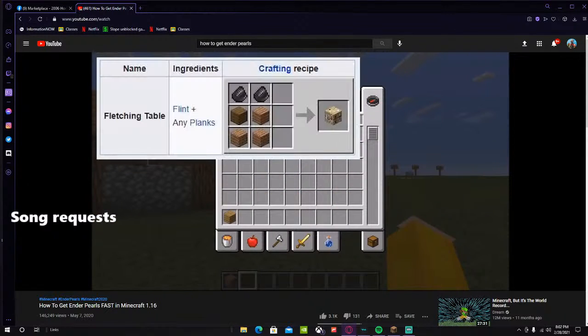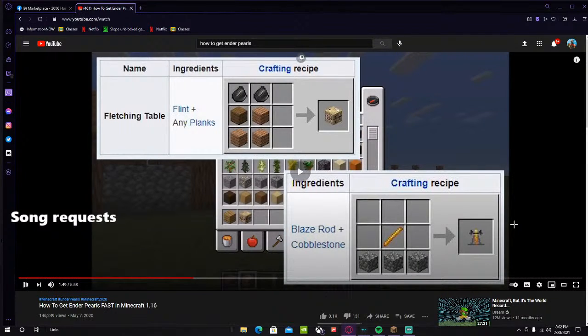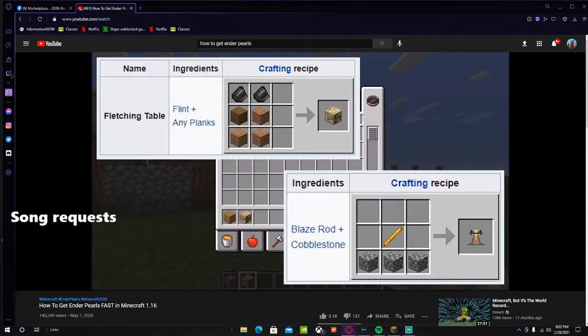You need to craft a fletching table and a brewing stand. I'll have the crafting methods on the screen for a little bit here, just look over it and try to find these materials, as you actually do 100% need these items.